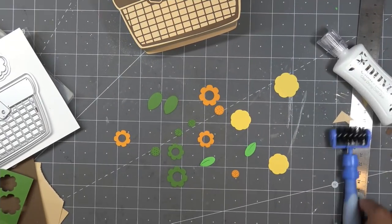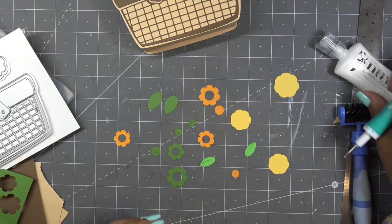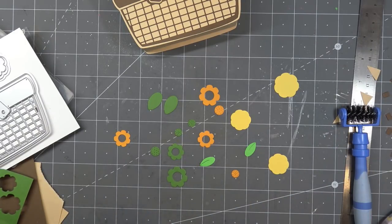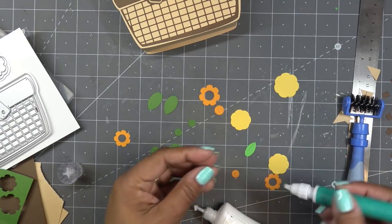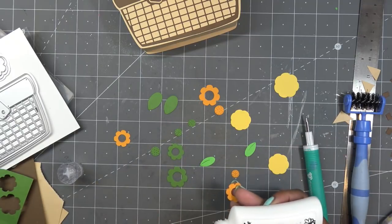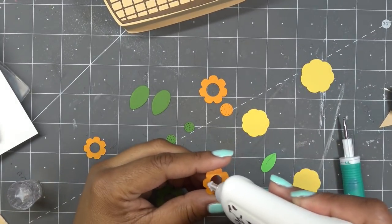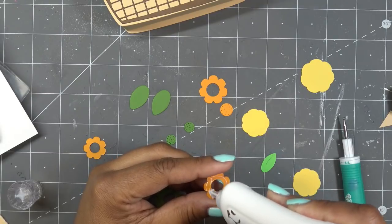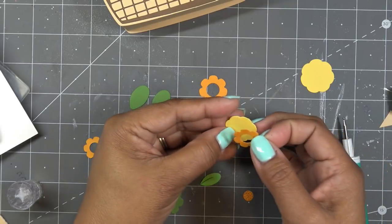I have lots of little pieces here. Again, I'm not going to distress these, but I have extra pieces, obviously, when I went to get the green. You know, we're kind of far away right now. And I just used the same colors from earlier, so I was playing out some juicy colors, which would be really cute. Oh, I'll make a little white basket with some really fresh colors. I think it'd be really cute.